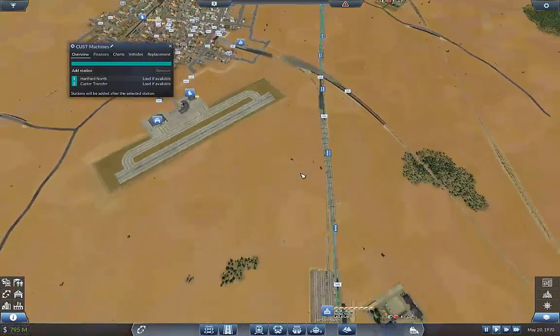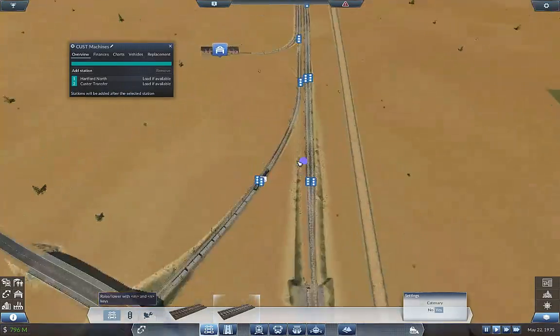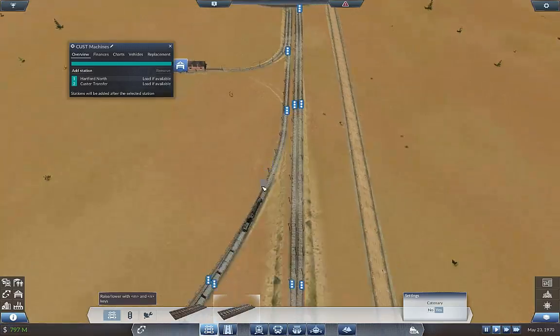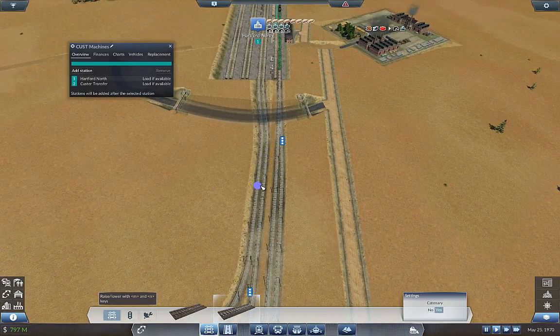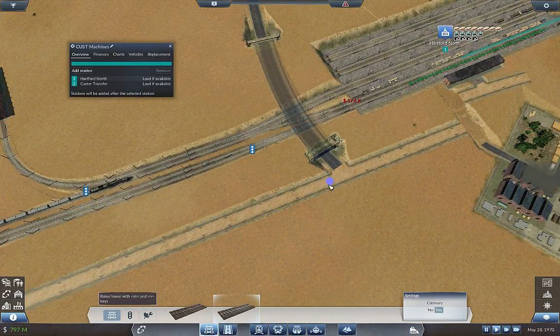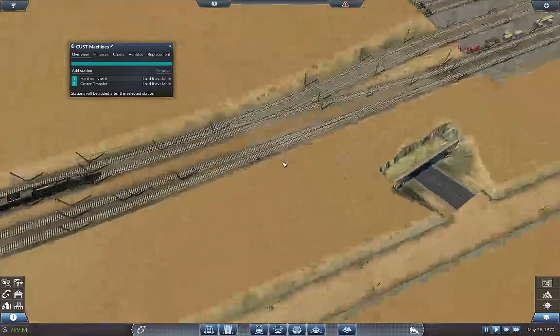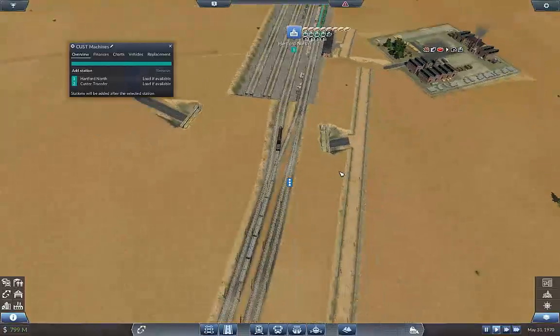Oh, that's really the only and best option that I've got right now. I really don't want to interfere with this steel line that's coming down. So if I drag this over like that, yeah, try doing that with Train Fever. No way.